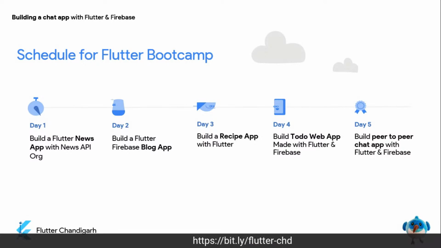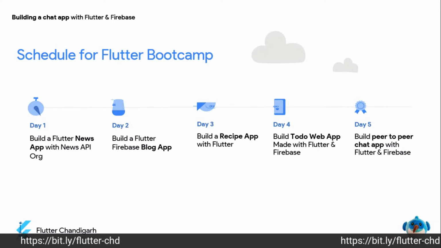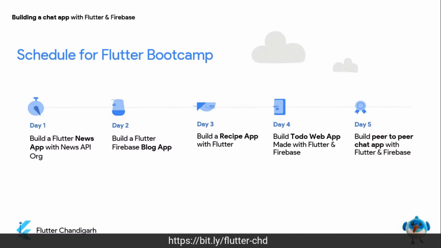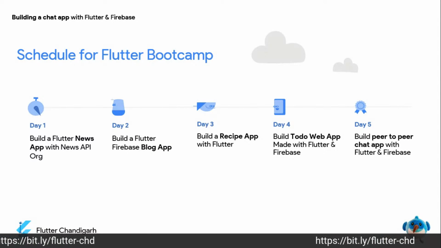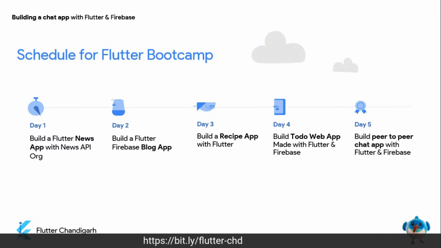Then we will build a to-do web application. So many people are really interested in how we can build web applications with Flutter. Now, obviously, it's not at that mode yet, but you can use it right now. It's in beta, so you can give it a try as well. Then we will be building a full-fledged chat application. This one which I showed you right now was a group chat application, but that one is like fully working Instagram DMs. You can search someone by username, send them a message, they will be able to reply to you, and things like that.